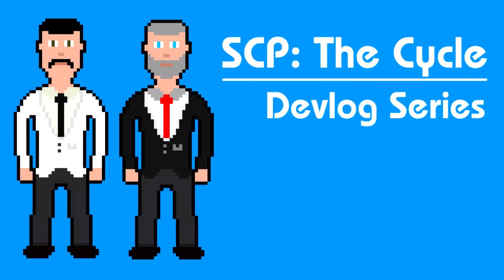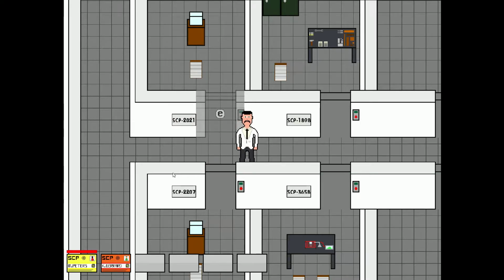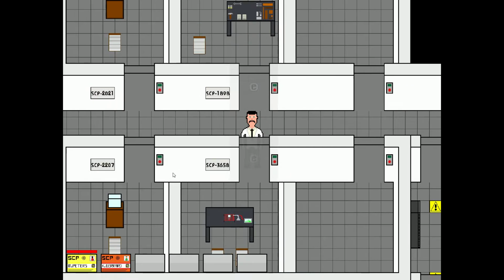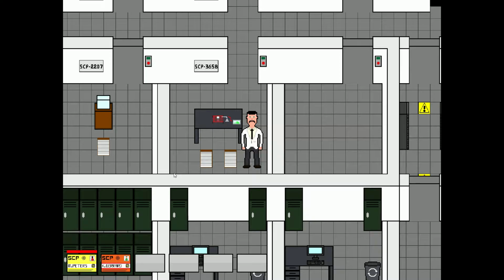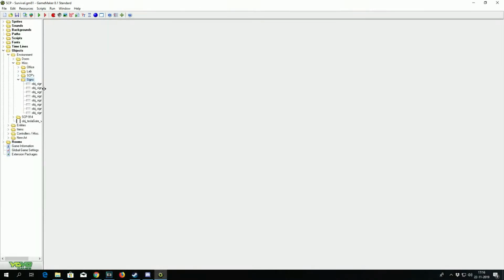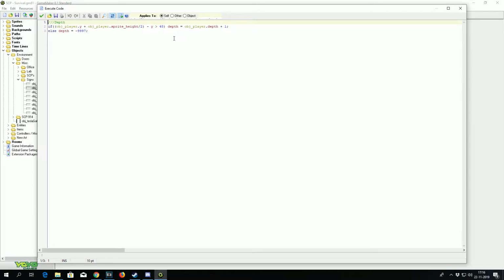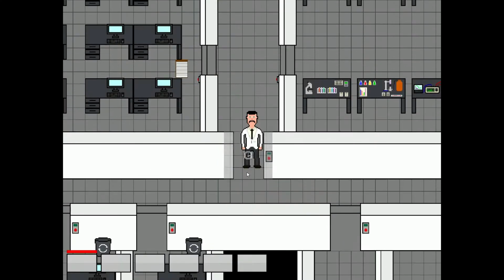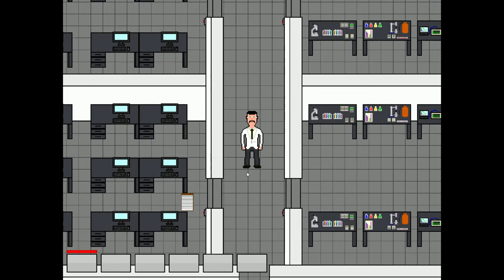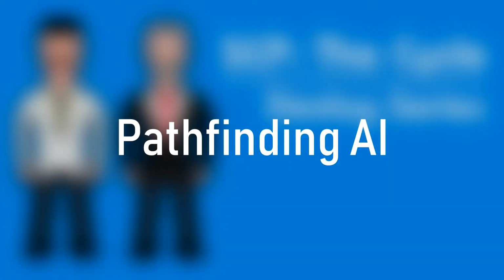I've got a lot to show you this week, so let's get right into it. First of all, some minor updates. I've added SCP-3658, link in the description if you want to read it, and it sits right here in this hallway. I've also changed the sign objects so that they draw the text themselves instead of making separate sprites, which saves quite some memory. I've also finally added in all the horizontal doors, and I've honestly got no clue why I haven't done this before.